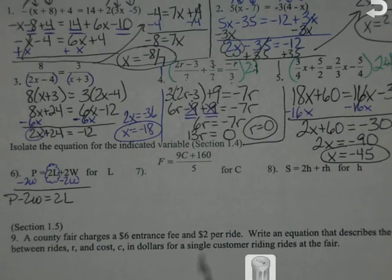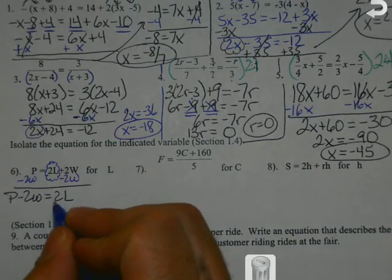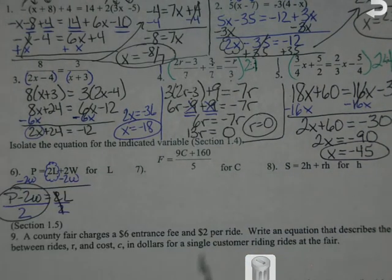No biggie. And then since I'm trying to solve for L, and I'm multiplying it by 2, I just divide both sides by 2, and I'm done. And no, you don't have to reduce here, because if you cancel the 2s, that actually becomes an issue. Just leave it as one big fraction, and you're good to go.